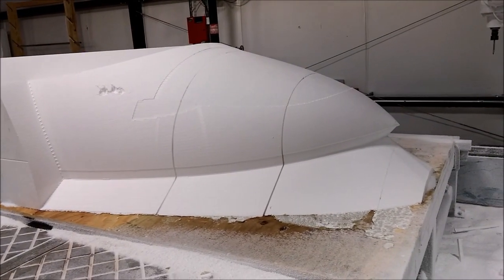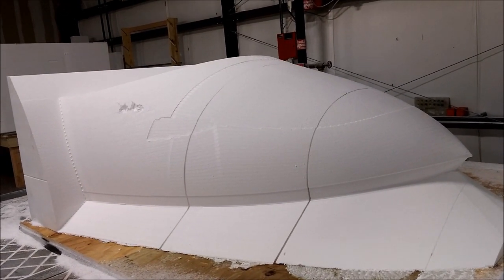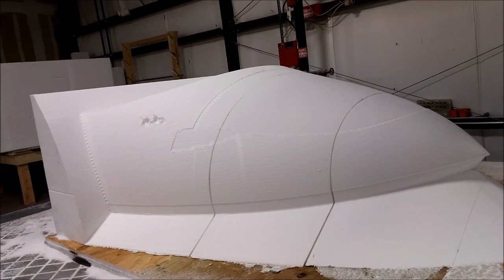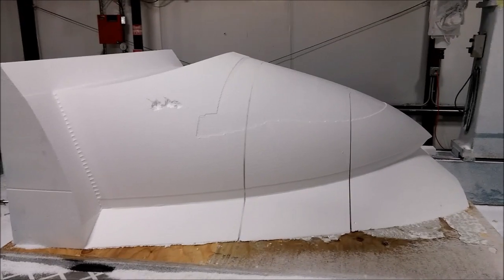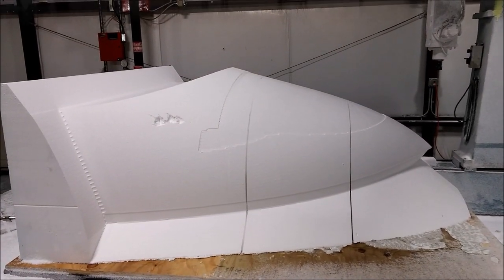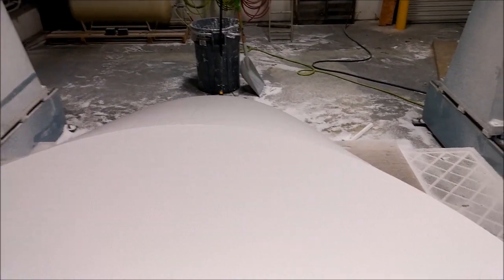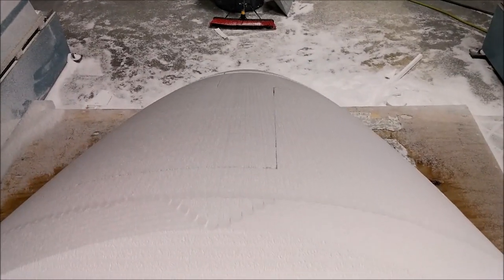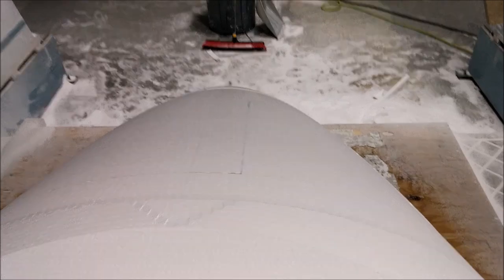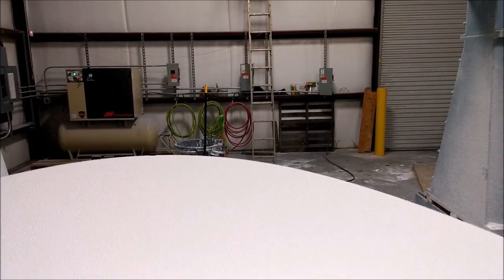There's the finished plug — it really looks like the nose of the aircraft now. You can see the baggage door cutout and also the cutout where the foreplane will be, at least the front half of it. You can also see where that collision was — we'll fix that before we fiberglass it. From inside the cabin, this is the view you'll have if you're sitting in the right seat — great visibility. Anyway, until next time, Merry Christmas!